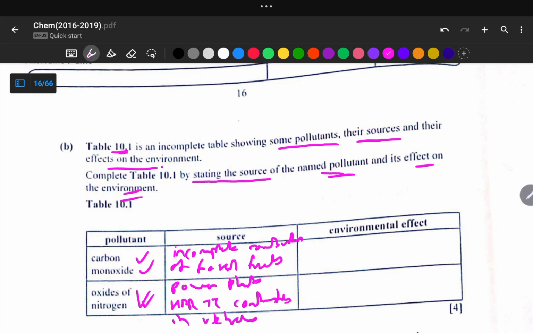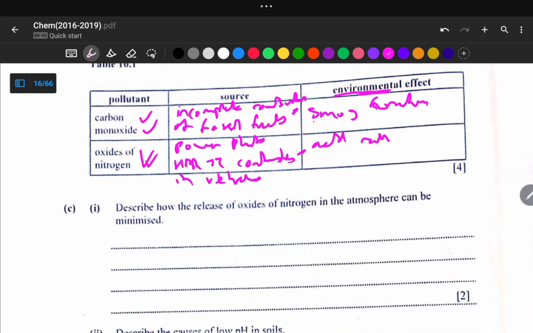And then the environmental effects, so you must take note of that. So carbon monoxide contributes to photochemical smoke formation. And then this one also contributes to acid rain. So you must understand that we are having environmental problems, so we can then include other biological effects, like carbon monoxide affecting the hemoglobin within the human blood system, forming what you call carboxyhemoglobin, and then nitrogen oxides affecting the respiratory systems, right?